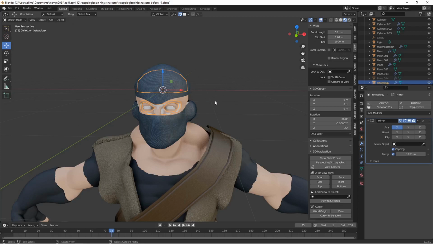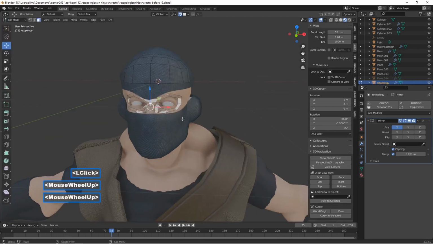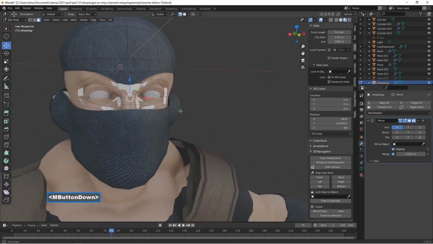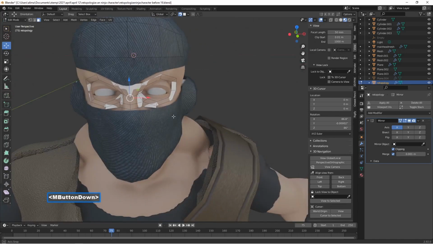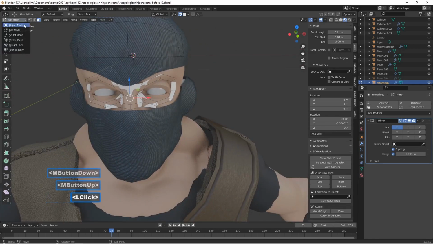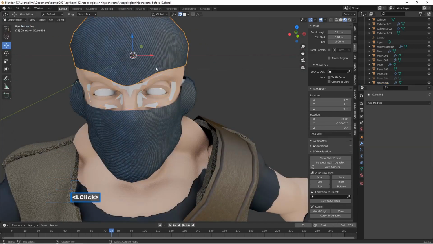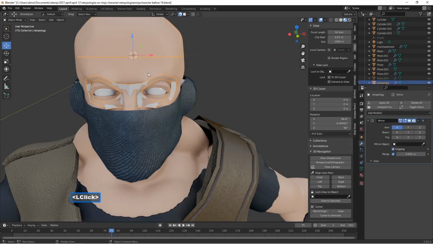Okay, so why did we do all that? We could have retopologized the head. I find this easier. There's multiple ways of doing things in Blender. This is just how I chose to show you how to do this. Anyway, we're going to go to the upper left, go to edit mode. I'm going to go back to the upper left. We're going to select this piece right here, temporarily hide that.